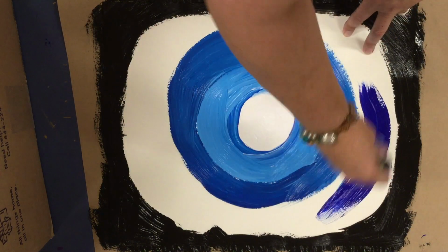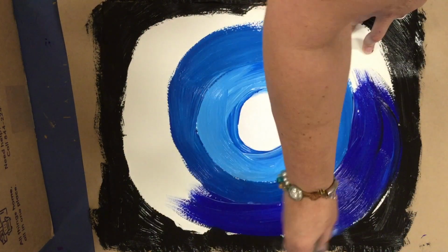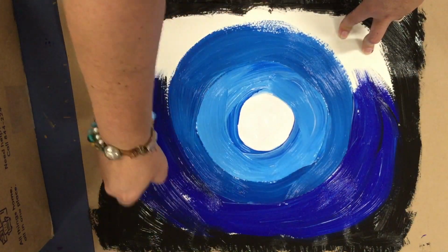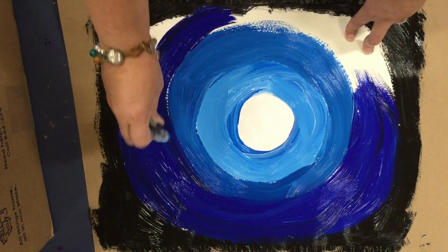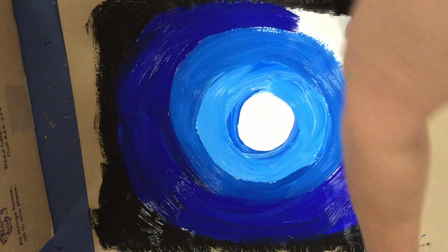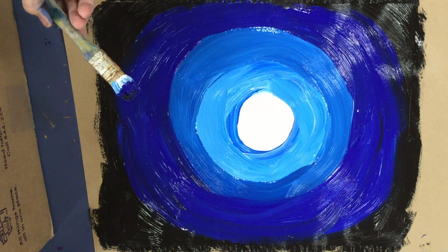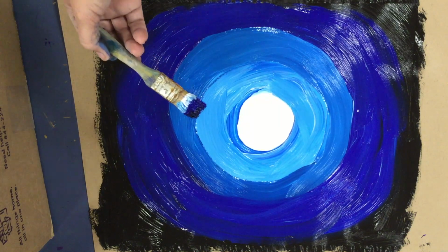And then finally, you will do the darkest blue. I got to tell you, the darkest blue and the one just before it are very similar, but they are different. Your counselor at your table can easily show you which one is the darkest if you can't tell. But you're going to finish doing that darkest color. And now comes where it scares me a little, but we got to do some magic.